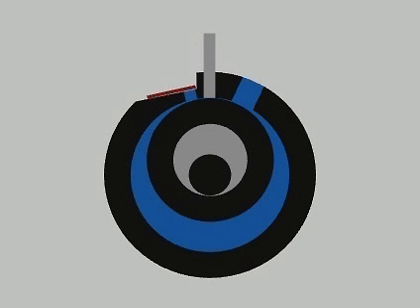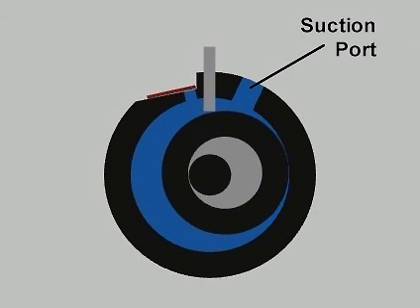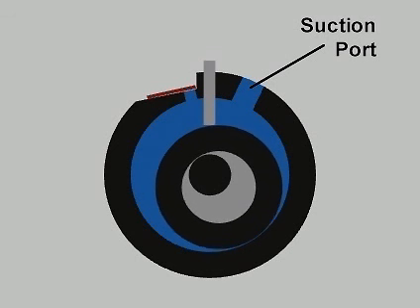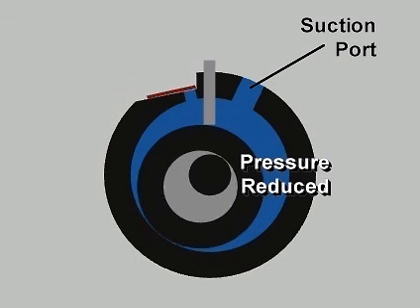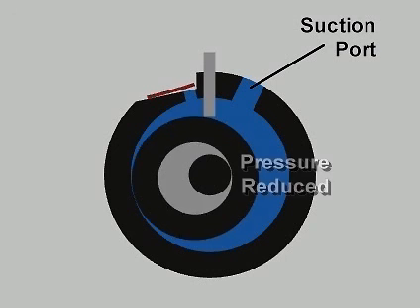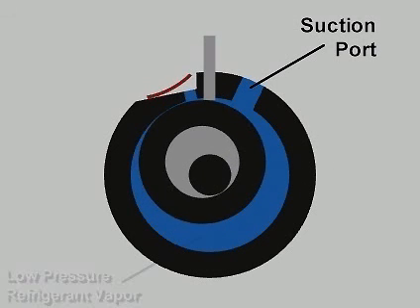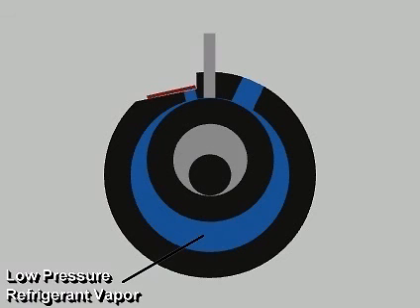For example, starting at top dead center, as the eccentric shaft rotates the rolling piston past the suction port, the port begins to open, forming a space between the vane, the rolling piston, and the housing. With continued rotation, the volume of this space increases, reducing the pressure below the low side pressure of the cycle. Refrigerant vapor is drawn in through the suction port for a full rotation until the compression volume is filled with suction vapor at low pressure.